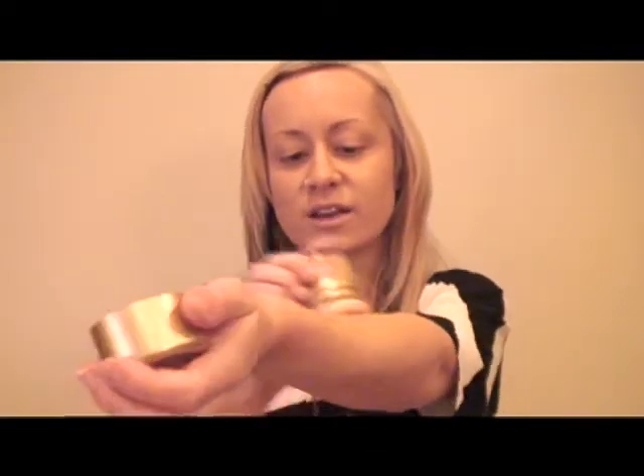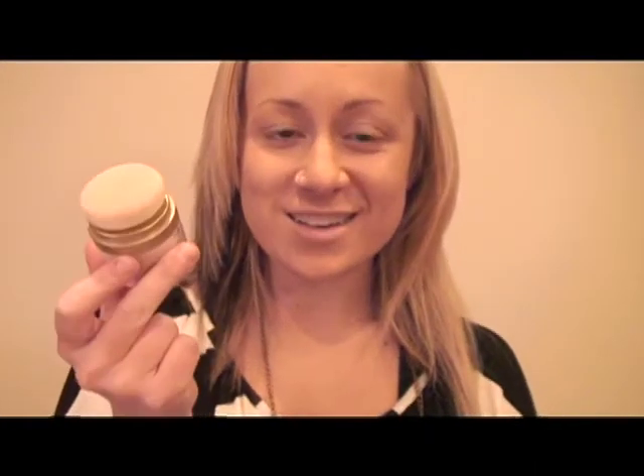If you want a bit more protection, there's the Jane Iredale Powder Me SPF 30 dry sunscreen. You can use it on your face, but since it has an easy applicator, it's also ideal for your body — great for women, men, and children who don't want the greasy stickiness of sunscreen. I'm using the bronzed colored one for a little extra glow, but there's also a translucent one that blends in with your natural skin tone so it doesn't look like you have any makeup on at all — perfect for guys who just want protection without any bronzy, shimmery glow.